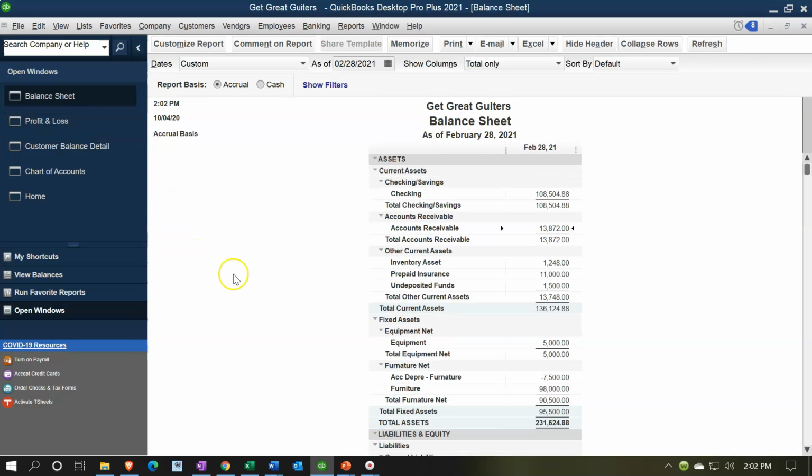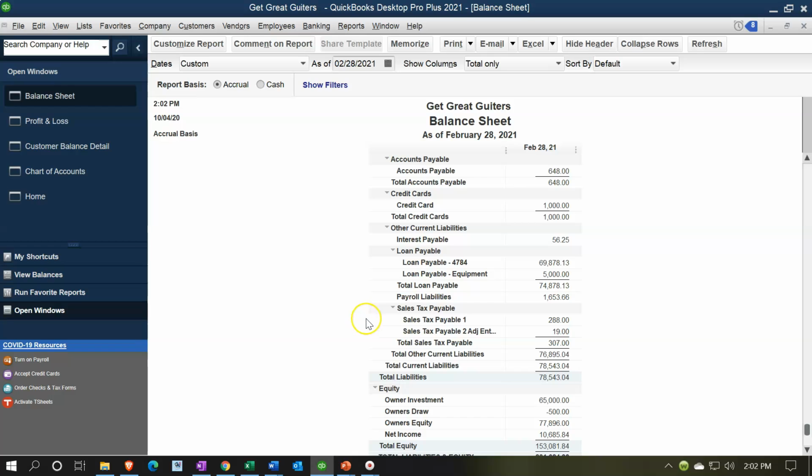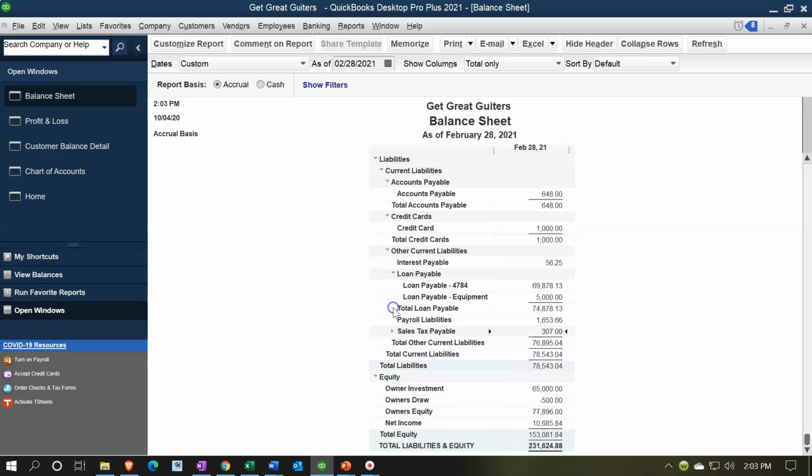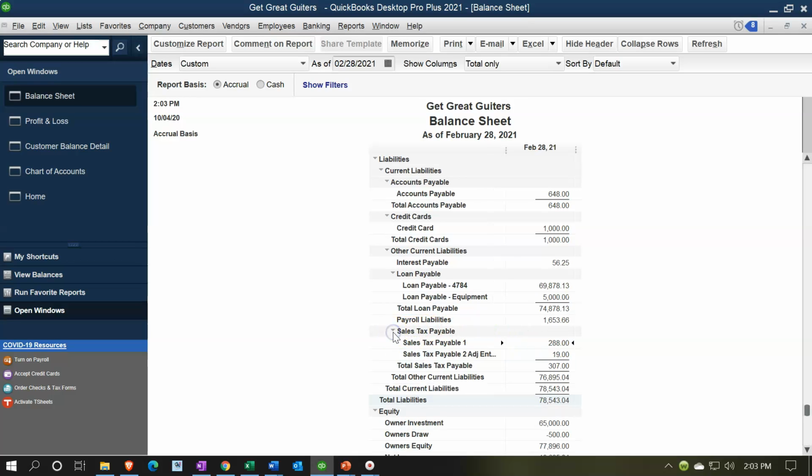And then we have the other side going to the sales tax. If I go back to the balance sheet, the sales tax is here. And notice I have two accounts. This is the sales tax generated by the computer as we make invoices and then pay them. This is the one we did just for the adjusting entry. And if I wanted to display this report to someone, I could collapse these columns and just show the one sales tax line item. That's why we did that whole subledger thing.